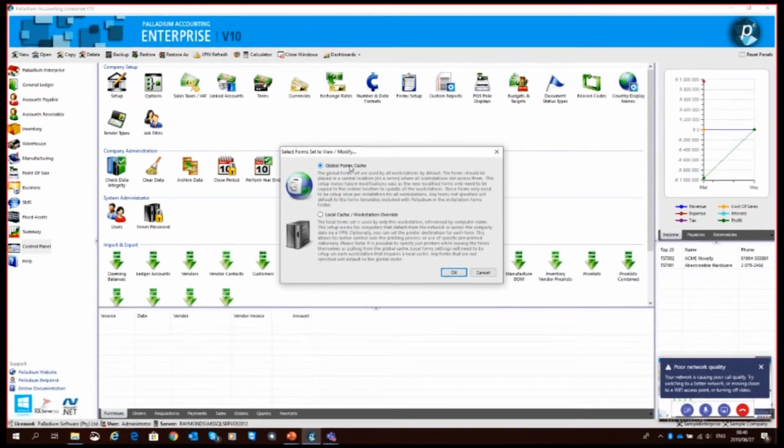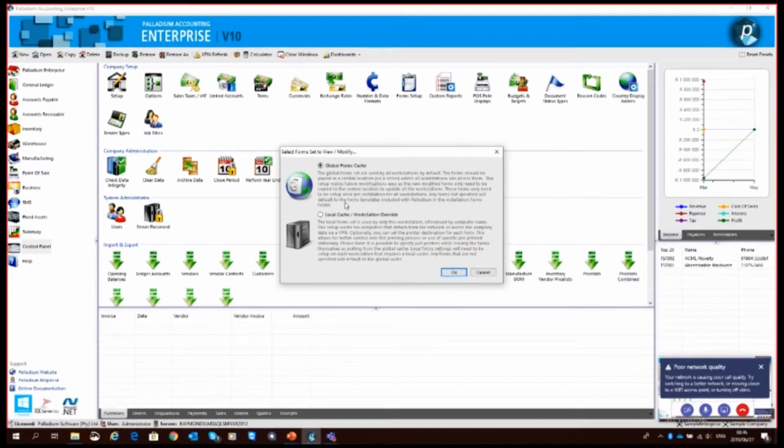Depending on how the system is going to be, you either specify the global forms, and the global forms must be in a location where everybody can access it, or local forms. If you do local forms, those forms must be stored on each and every local machine so that they can print on that.